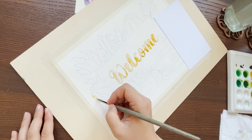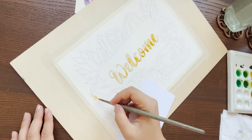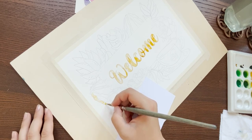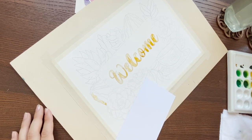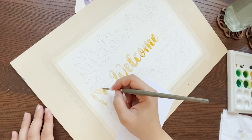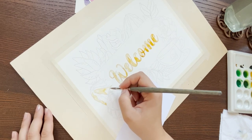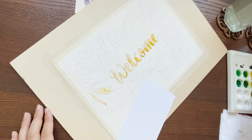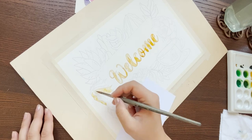Now on to the other elements. I go for the untouched areas. In other words, I paint non-adjacent parts first. When that initial layer dries, I fill in the gaps to avoid that flat, even look. It's a personal thing. You can paint it your way. I just like to work with as few layers as possible, keeping things wet and letting watercolor do its magic.